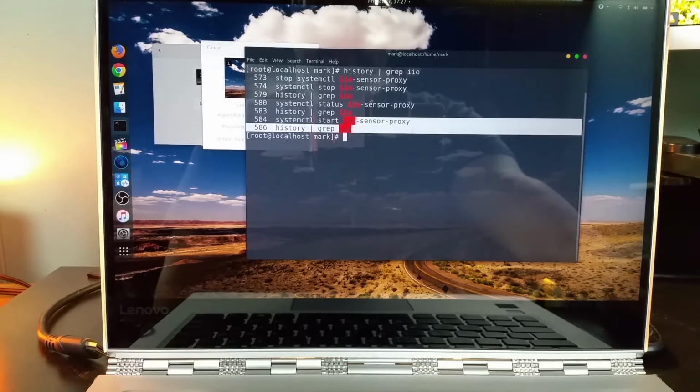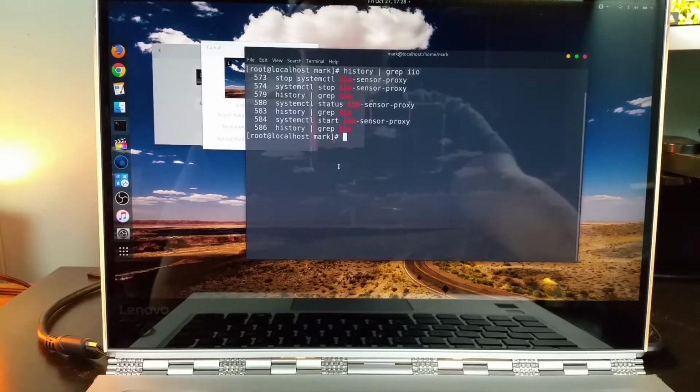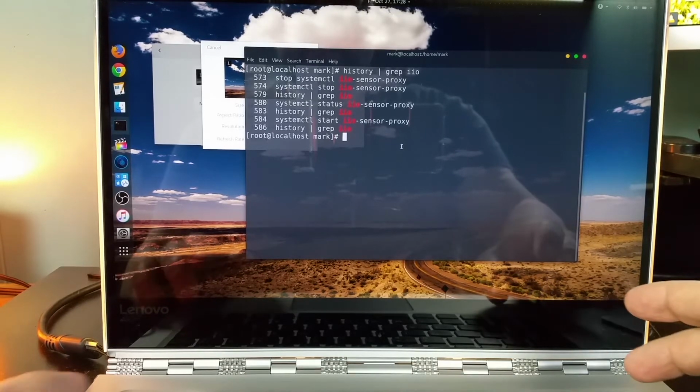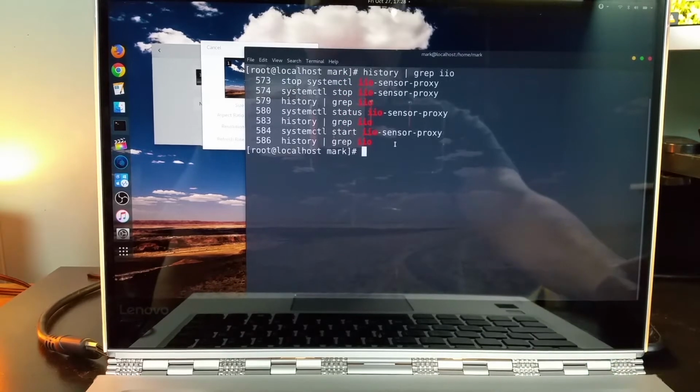Now, interestingly enough, and I see this happen quite a bit, looking at the bug reports in Red Hat, the IIO-sensor-proxy service was having a problem with rotation, so they put in a delay to have this particular process start later in the startup process to fix the problem. Well, with Fedora 26, they reverted because they assumed it was fixed, but in actuality, it's not fixed on all the computers.